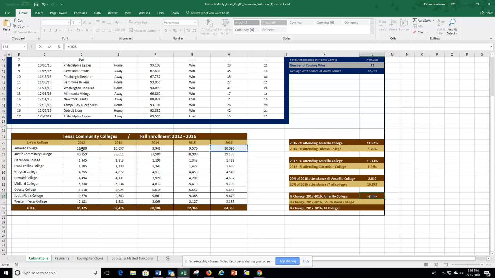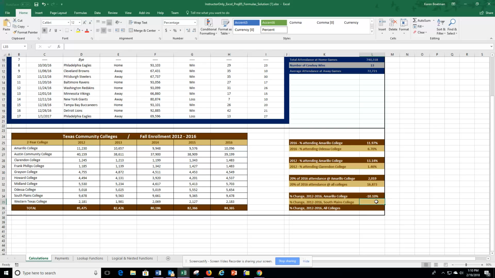So here's my Amarillo College 2012, and I'm going to close the parentheses, and then I'm going to divide by, and you guessed it, D26. So here's the change, okay? I started out 2012 with 11,230 in total attendance, and it looks like we dropped in 2016, but I have to divide it by the whole. And so we hit enter, and that comes out with a negative number.